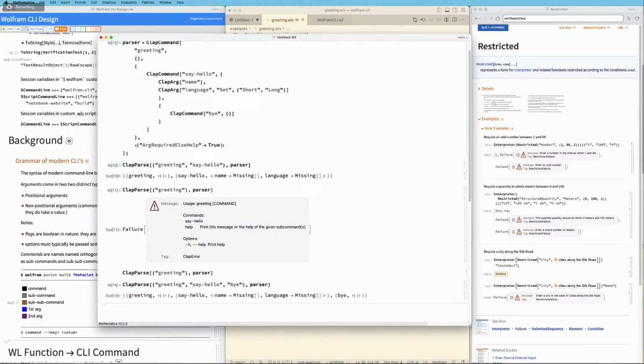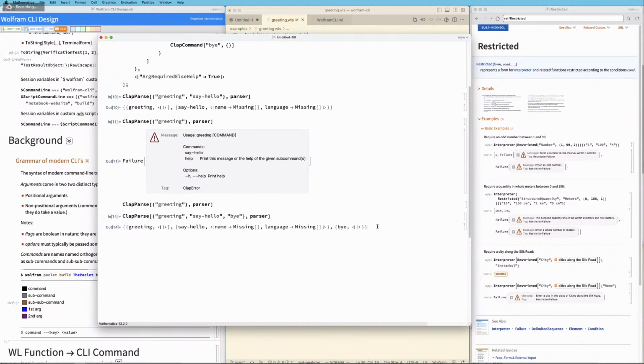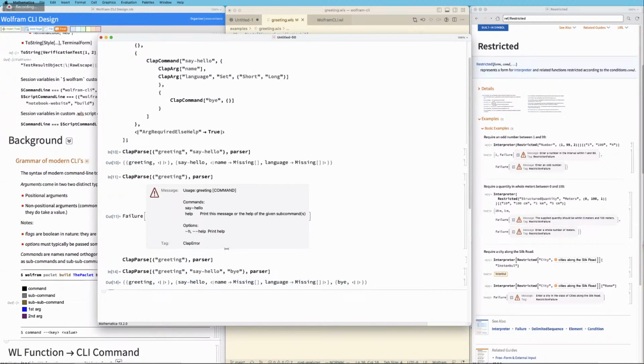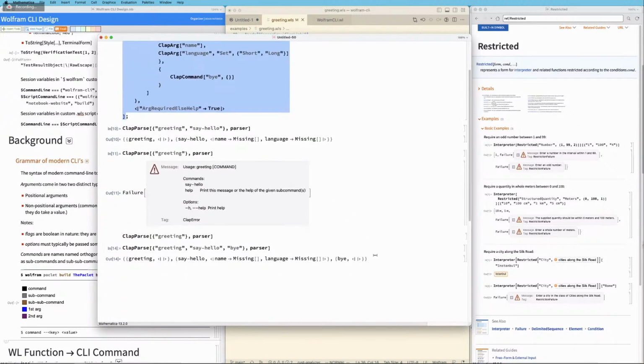Right. Bye. So now we end up with a 3-element list, but that's not making clear that bye is a subcommand. I mean, you could imagine a say hello, say bonjour, and each one has a bye subcommand, but that's not represented in that output expression. Right. This is kind of like a file tree, like a file system tree, right? It's the full everything on your file system. This is like a file system path. It's a specific sequence, a specific set of things.